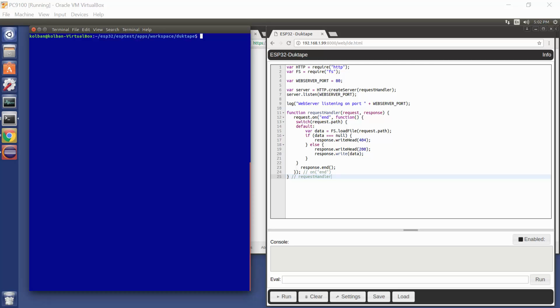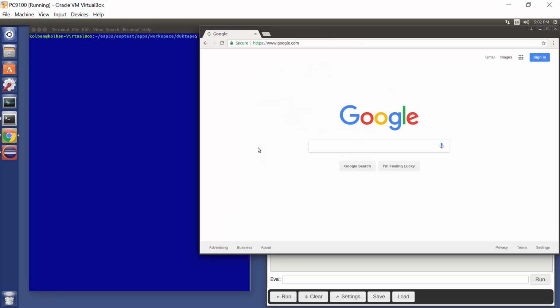Now, being a web server means that the ESP32 will receive incoming browser requests and service those browser requests. So, what is a browser request? Well, a browser request simply is a request from a browser, that's pretty obvious, where an HTTP request is sent to an address on the internet. The server receives that request, examines the request parameters, and usually serves up a file of HTML data that corresponds to that request. The web server then sends back that HTML, and that is then visualized within the browser.